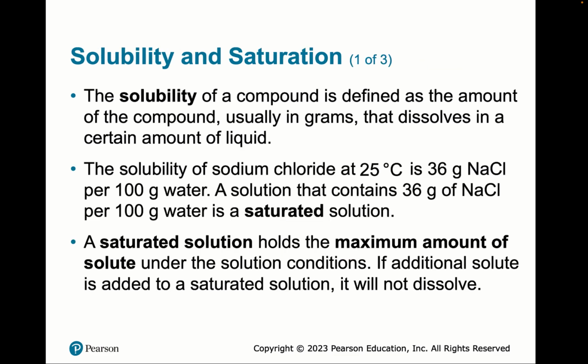Solubility means how much can dissolve, and we usually measure it in grams per 100 milliliters, or 100 grams of water is very common. For instance, sodium chloride is 36 grams per 100 grams of water. And if you've ever made a pure brine solution, it is difficult. There is so much salt that dissolves in the water. If you ever want to do this at home and see how much salt you can get dissolved in the water, it's a lot. It takes quite a bit of time.